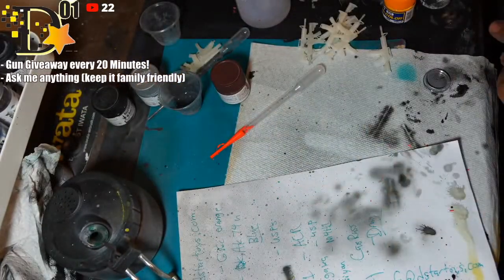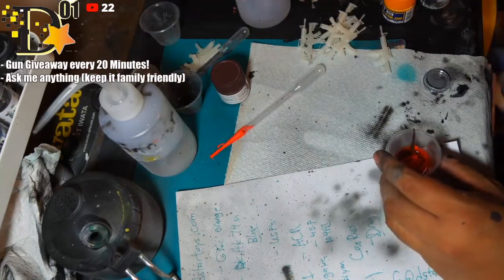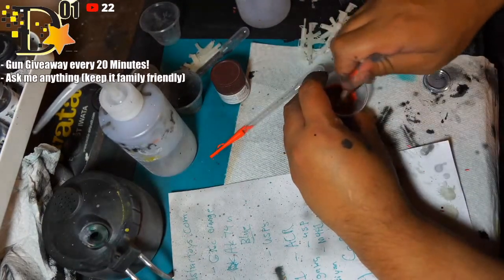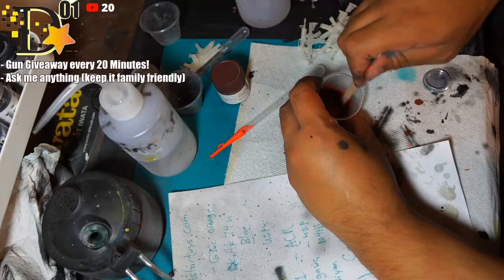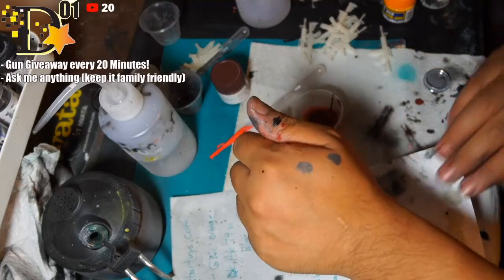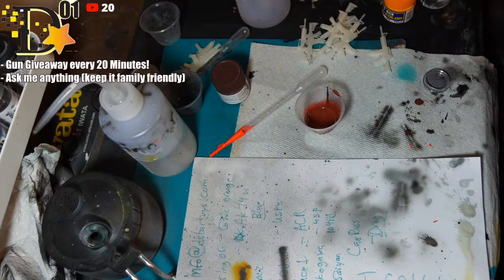Get some thinner in there. Let's see what it looks like when we mix it. Actually, I think I have a mixing stick in here. Yeah, I do. All right, here we go. All right, there you go. Very simple. It was two parts wood, one part red. And what you get is a cherry red wood stock that is absolutely gorgeous. And we're gonna put that in the expensive brush after we clean it.